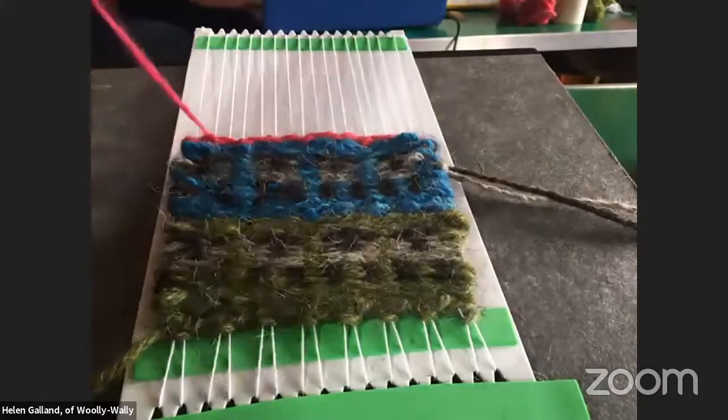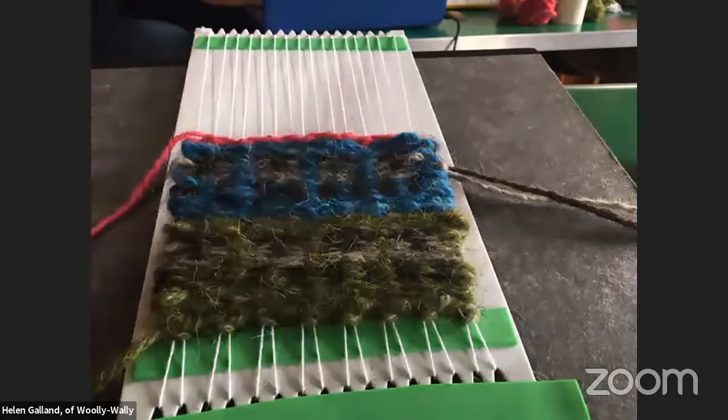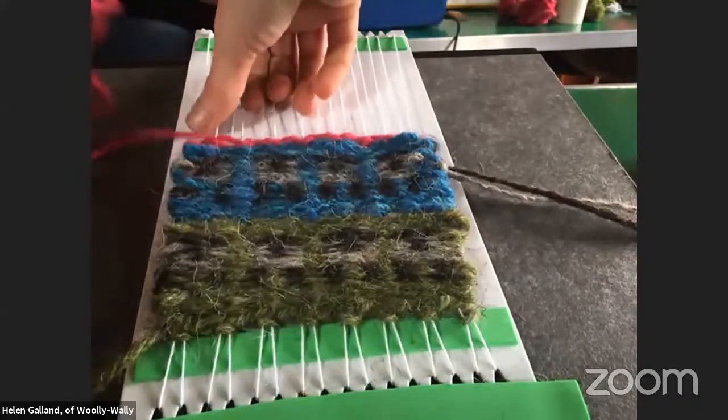And repeat that layer again before we start the ribbon. Repeat it. Yeah, again. We're in the right place this time.